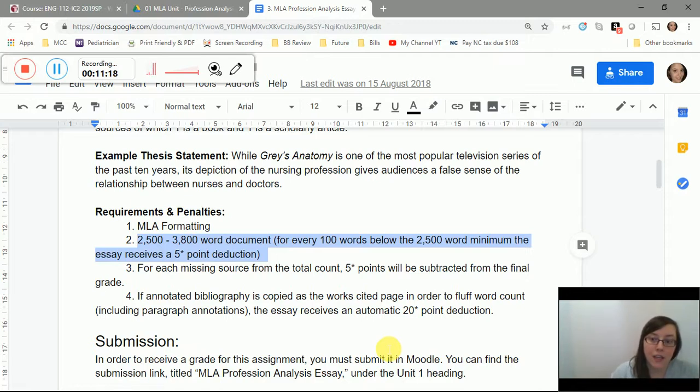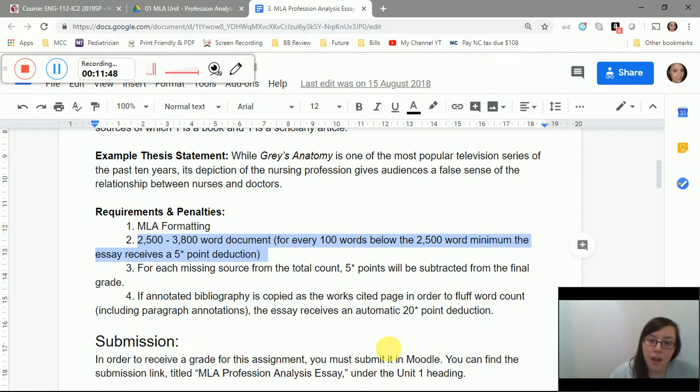So keep that number in your head. I think a lot of students in the past, when they look at the assignment sheet really quickly, kind of like, oh, did I do everything I need to do? They say the number 6. They count their secondary sources, or they count all of their sources, and they say, okay, I've got 6 sources, I'm good to go. But that 6 includes their primary source, whereas on the assignment sheet, I'm asking for 6 secondary sources. So on your works cited page, you want to make sure you have at least 7 sources.